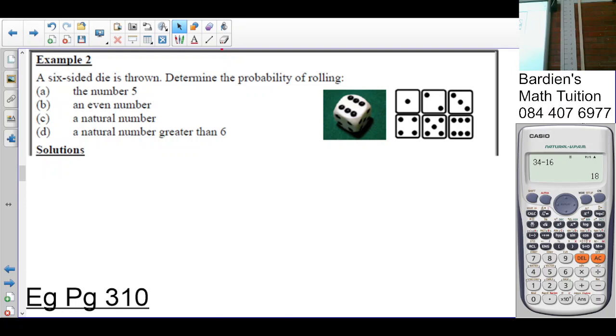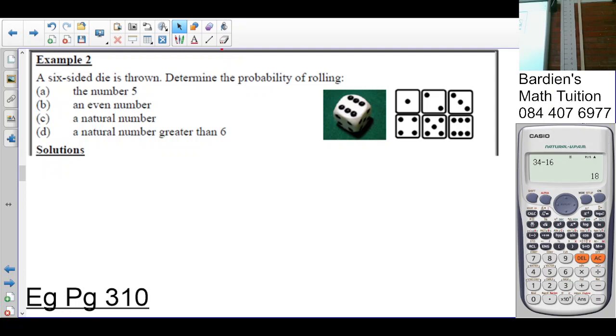Okay, for those of you who don't know what a die looks like, it looks like this. Its face is what faces up, like here. If you throw the dice and this is facing up, then that is the 6 that you threw. It's not the side the dice is laid on, which is a 1. So the outcomes are 1, 2, 3, 4, 5, and 6, as shown in the image alongside.